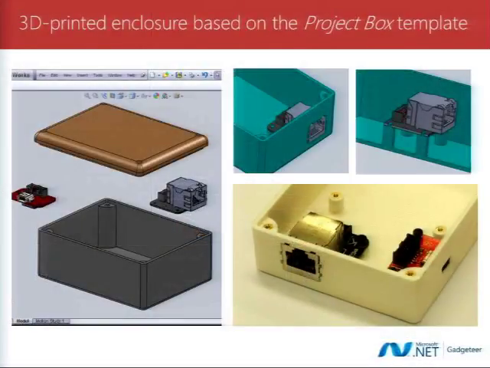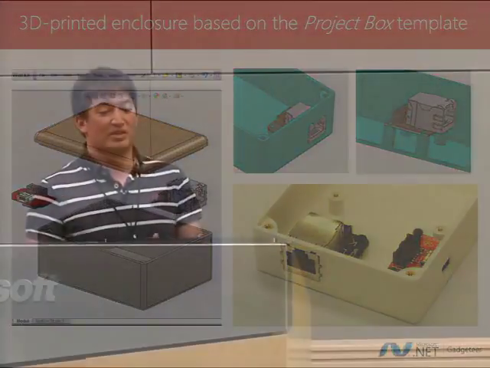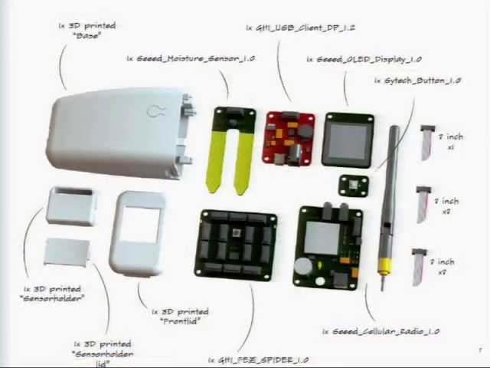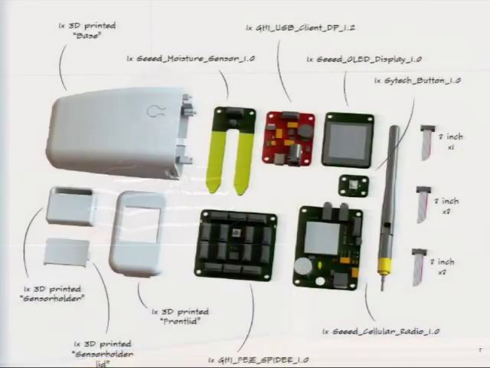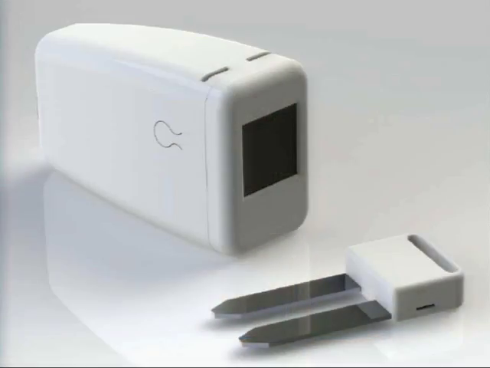Another fabrication technology, I said laser cutting, also 3D printing is a really interesting thing. So again, you can do the same thing here, use a slightly different template which is optimized around the capabilities of things like 3D printers, and again make very custom but high fidelity enclosures. This is the kind of thing I can make with a very simple box with SolidWorks, because I'm no good with it. I've never had any training in it. If you ask one of the designers working in our group, he comes up with absolutely beautiful objects that look like this. And we're going to see some more examples of that in a little bit.